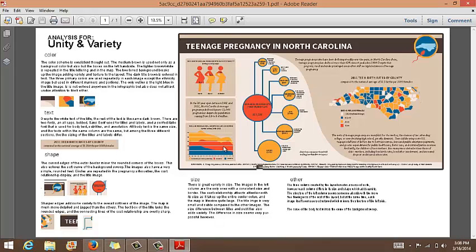Besides this left column, I created a unity in size, but other than that, I have a lot of variation in the size of images throughout the infographic.